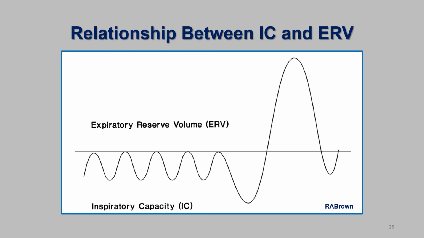This graphic illustrates the relationship between inspiratory capacity and expiratory reserve volume in patients with emphysema. This disparity is seen because hyperinflation causes a reduction in the maximum amount of air that can be inspired from functional residual capacity. Please note that a similar pattern is commonly observed in patients having inspiratory muscle weakness. So some of the utility of the relaxed vital capacity is that the relaxed VC result may be compared with the forced vital capacity to assess the presence of air trapping. In this case, the VC would be larger than the FVC.